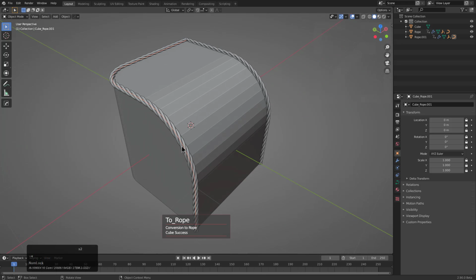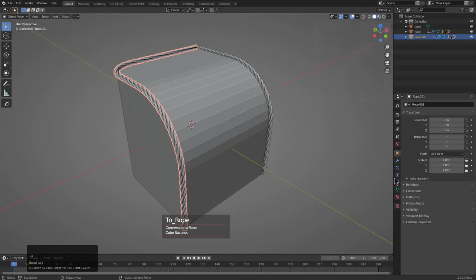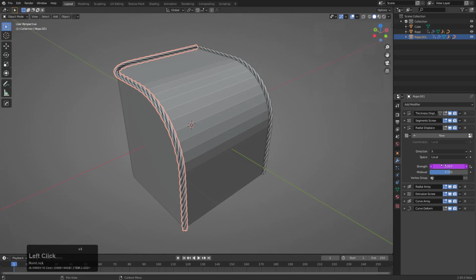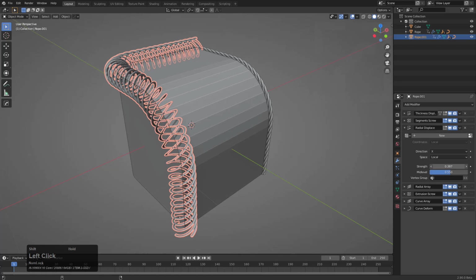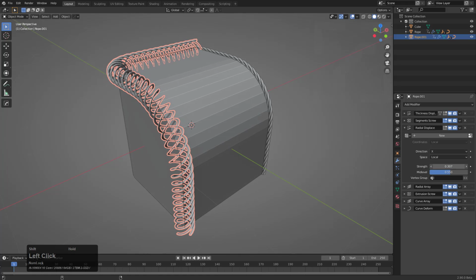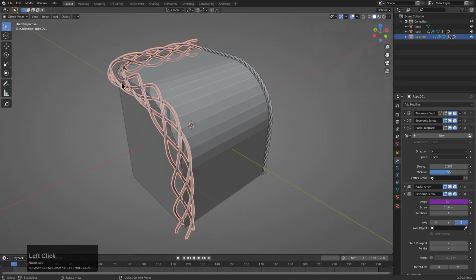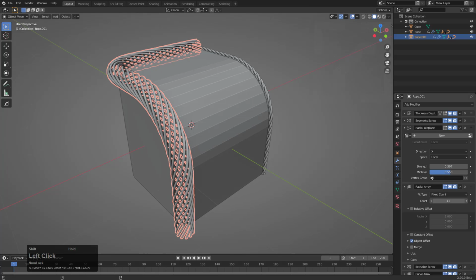And then of course, when it comes to rope, you can have a little bit of fun with rope just by going into the modifier panel and looking for the correct modifiers. Like I like to go to the radial displays and turn off the driver by deleting it and then making it have a wider angle that it comes out. And then going to extrusion screw and locating the screw amount and actually raising that amount to make it coil a little bit more like a DNA helix. And this will open it up for you to actually increase the count.